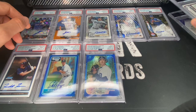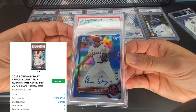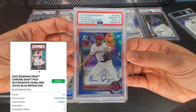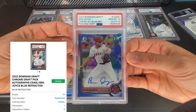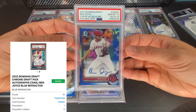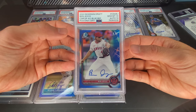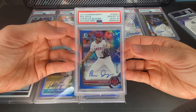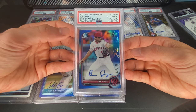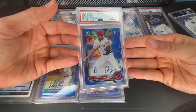We've got two more cards left. This one is Ben Joyce — also a 10/10, PSA 10/10, pop one. Ben Joyce came up throwing 105-106 miles an hour, striking a bunch of guys out, but had some numbness in his hand. Being that he's already had Tommy John surgery, they're kind of making sure they take it easy on him and give him rest. But when he plays, he is insane to watch — I don't think anybody can hit him. His ball moves so much, he's got this nasty movement on his fastball.